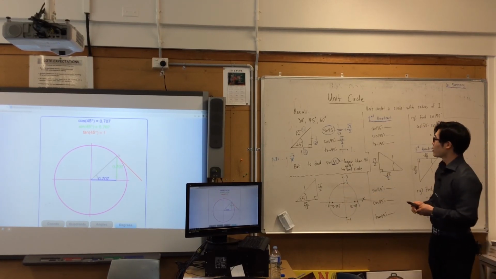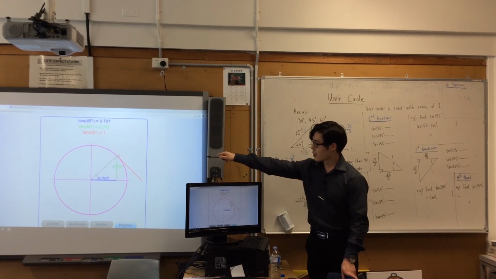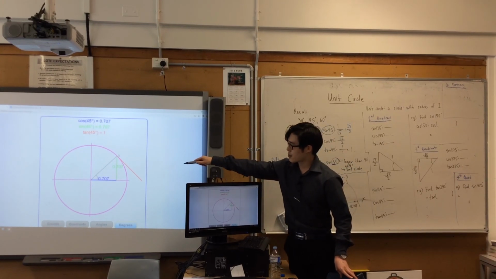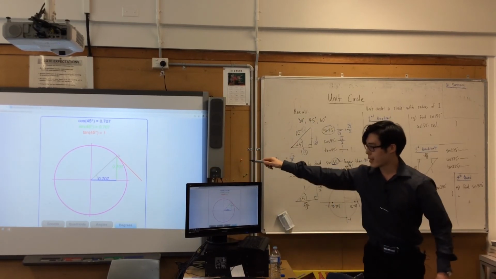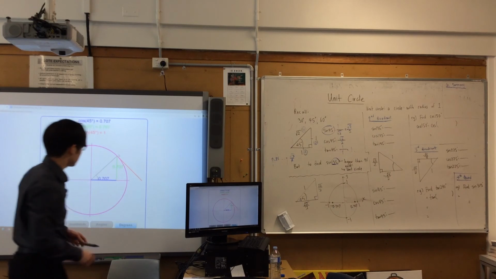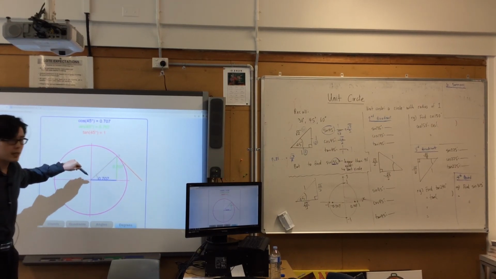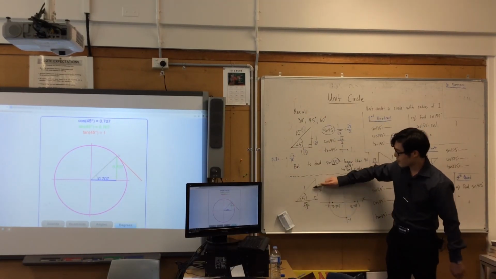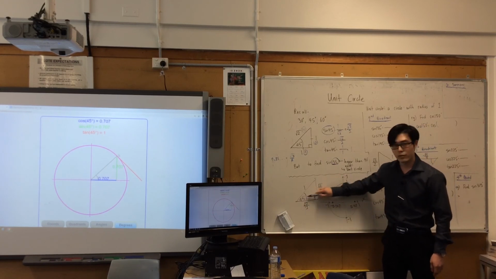So this triangle is what we're looking at over there. I just need you girls to know how to read it. That triangle means it's 0.707 up and 0.707 units across. Now that grey line, because the circle radius here is 1, what do you think the length of that is? 1. Okay, so keep that in mind. I've written it in fractions, so that triangle means the same thing as this. Remember, 0.7 is root 2 over 2, root 2 over 2, and 1.